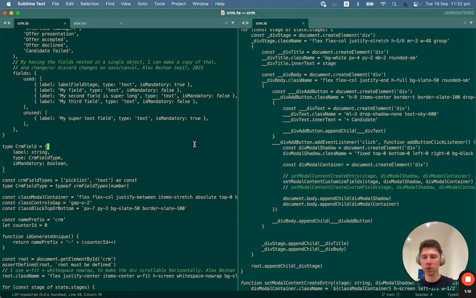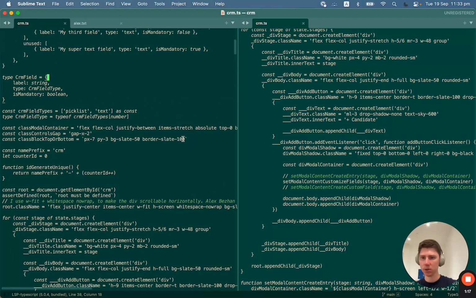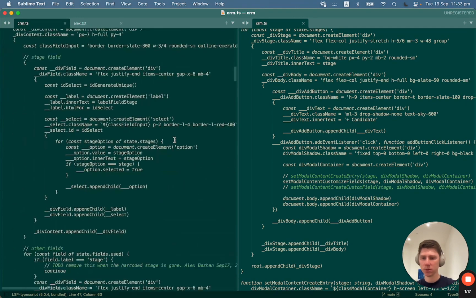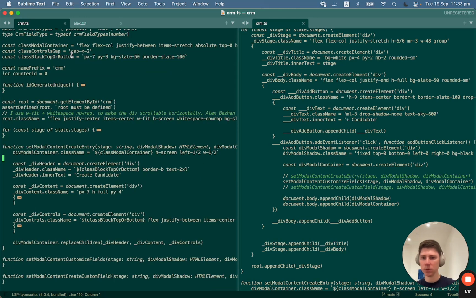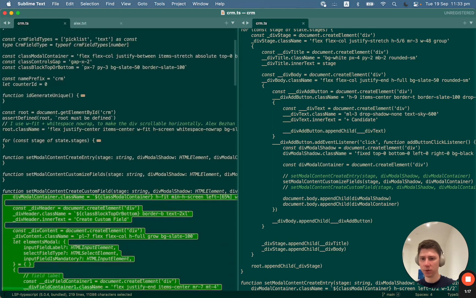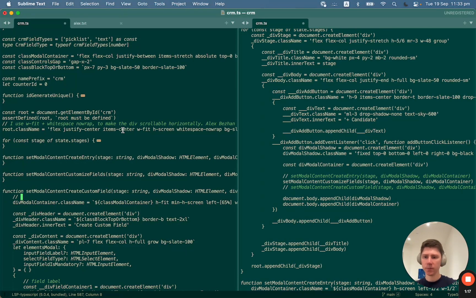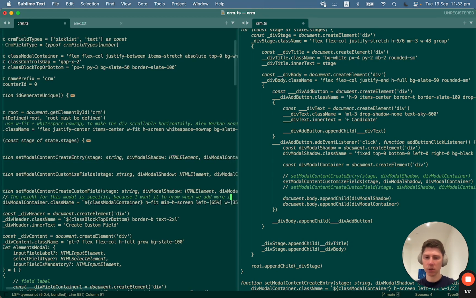Let's just comment on this. So in create custom field modal, let's say the modal height: the height for this modal is specific because I want it to grow when we add more inputs.